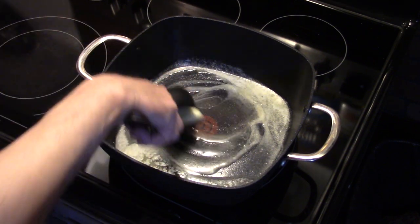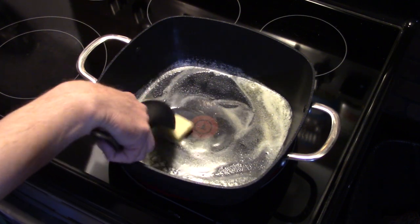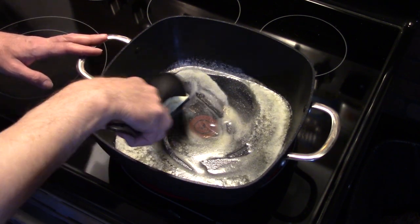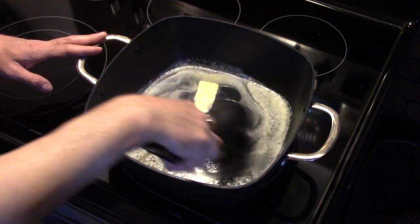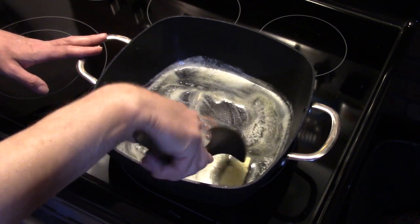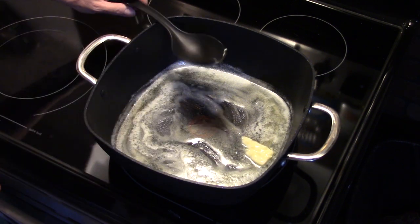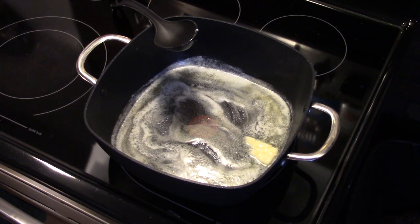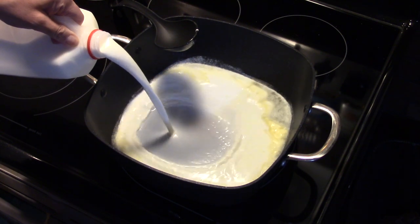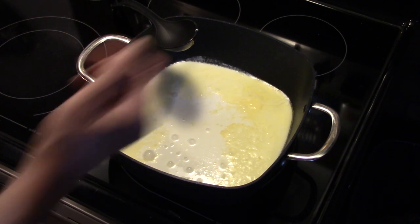You're probably saying to yourself, what's the purpose of using them over just boiling water on a stove? Well, it's more convenient because you don't have to dirty a pot to boil it in and then use your strainer or colander — here everything's built into one. We'll see how they do. I'm thinking it's the same concept as using a pressure cooker: you put your pasta in under the water and you let the heat and steam do the work. Now I'm going to add in some milk — going for roughly about two cups of milk.